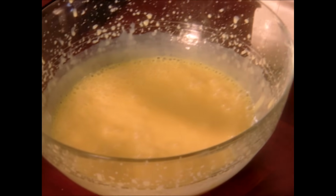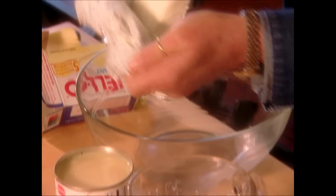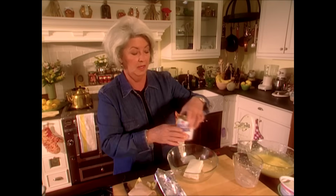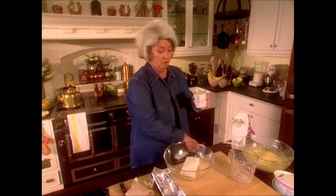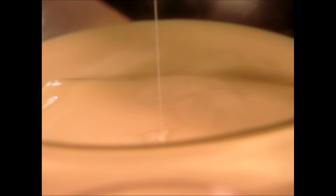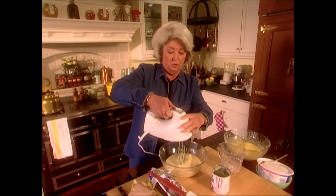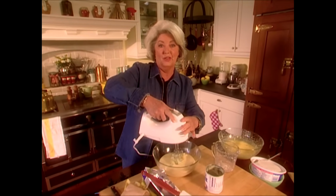And over here we're going to mix together a softened cream cheese and a sweetened condensed milk. This makes anything good. And we're going to take our very same beater. We don't even have to wash it because eventually it's all going to wind up together anyway. When you get the two ingredients blended, then you can move it up to high speed and really get it creamy.